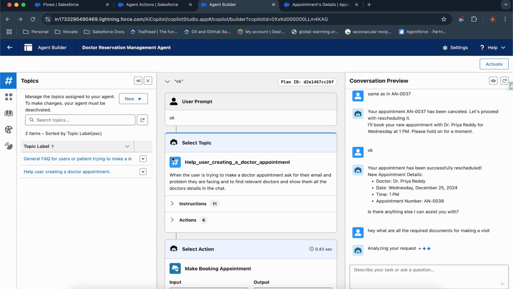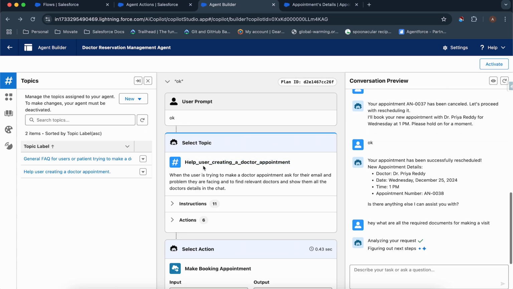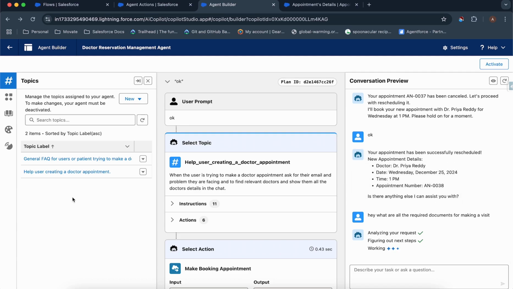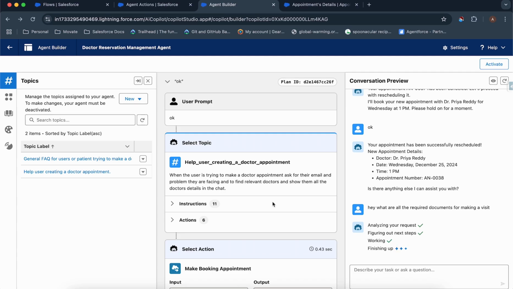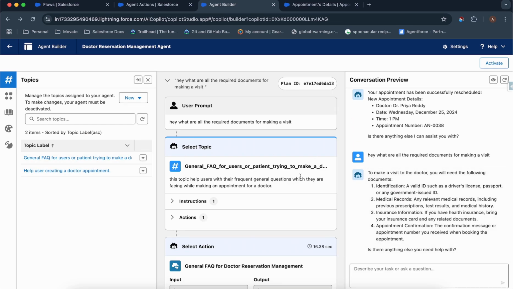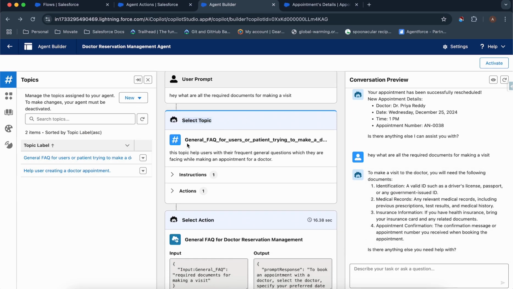Now just say, you see that the user agent has already picked up this when I was trying this topic, when I was trying to make or reschedule my booking. Now that I'm asking it a very basic or a general question that a user might have, it will pick a different topic, right? Because it is smart enough to do that. It is smart enough to pick up different labels or topics based on the requirement of a user, right? You see, if I go here, you see selected topic, general FAQ topic.